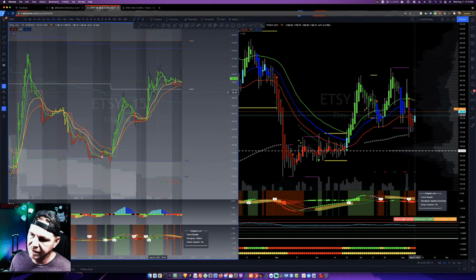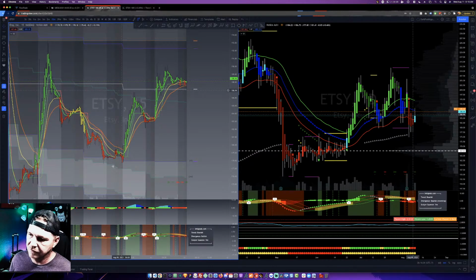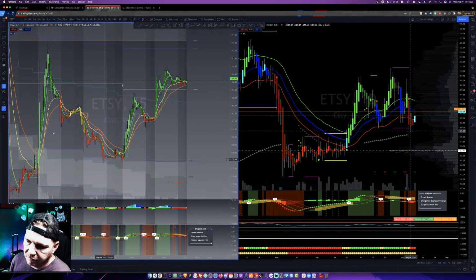Look at that. This is a parabolic move. Parabolic move. Nice bounce. So whenever I talk about bouncing off the daily bottom, this is why. The daily clouds are so powerful. So hit the daily mid, sold off to the daily bottom, right? Which is also the 4-hour bottom. Retrace to the weekly mid, providing support.